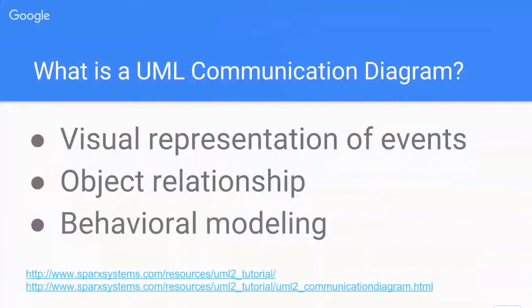So the basic concept of what a UML communication diagram is, is the same thing as a collaboration diagram from older versions of UML. So if you've ever worked with UML before, collaboration diagram, communication diagram, same basic concept. You have some main points: they visualize the representation of events. They're all about object relationships and message flow.